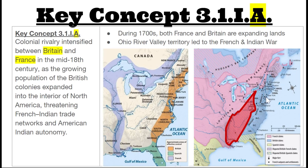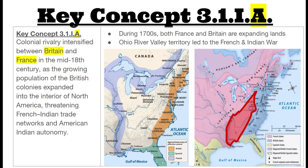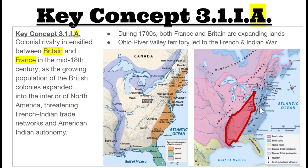And also, if you remember from earlier topics 2.2 and 2.3, the English had their own families. Women from England came over. They had families. The English then stayed very separate from Indians. Meanwhile, the French often came over alone and did intermix with Indians. So once again, relations were much stronger between French and Indians than between British and the Native Americans.